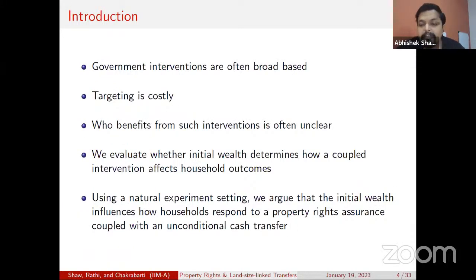Government interventions generally are broad based. There's a lot of ambiguity about who will potentially benefit, and even though there may be some understanding of who ought to benefit, it's very difficult to clearly target who you want to provide cash transfers to, or how to do that. So there's a lot of debate about how this should be done. And we are looking at an odd case. In most cases we have either a poverty indicator or some sort of targeting mechanism. But here it's the amount of land that one owns.